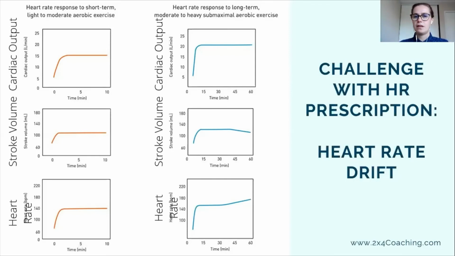So those words might be a little bit sciencey, but most of you, I think, have a basic understanding of the heart needing to pump a certain amount of blood to the body to meet the demands of the exercise. So when you're dehydrating yourself and your blood volume starts to decrease, your stroke volume decreases, and the heart rate, the number of times your heart has to pump, has to increase to match the amount of blood that has to go to the body. So that's one of the challenges with using heart rate to prescribe intensity: you may not have a constant heart rate for the same intensity level.